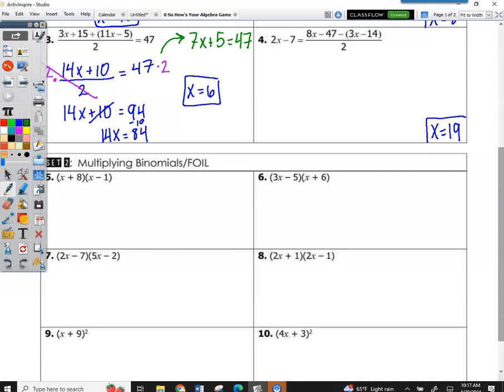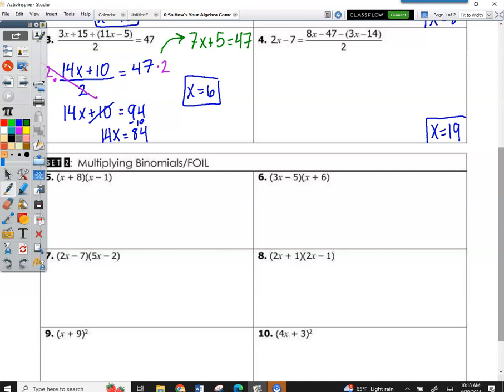I hate it because it only works when it's a binomial times a binomial. And in Algebra 2, next year, you are going to get a binomial times a trinomial. That's one of the standards. FOIL won't work there. And a lot of kids don't know that. They don't realize FOIL won't work. They think, oh yeah, it works. No, that entire middle term gets missed. So you're going to hear me say, don't use FOIL.